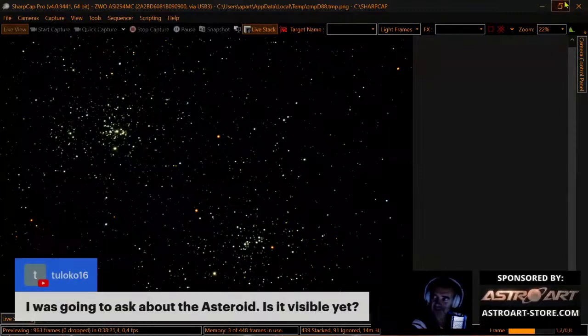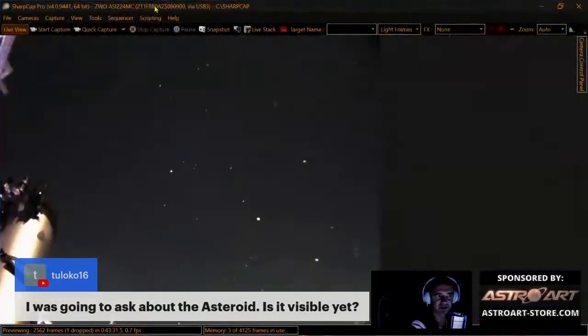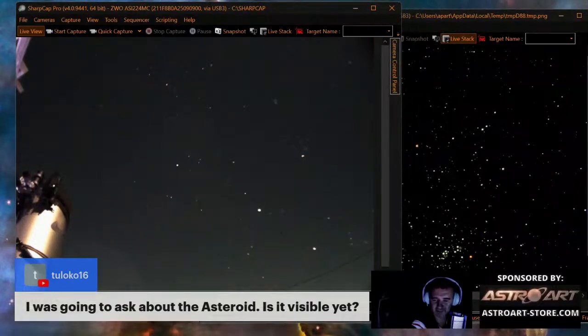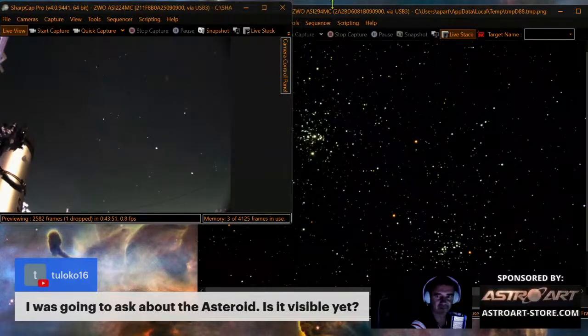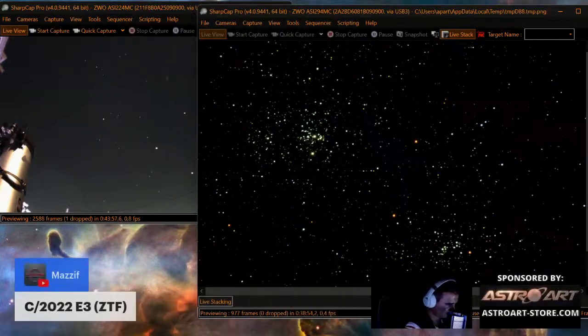By the way, sometimes we capture comets and meteors here. Let me just place this here, just in case. The other night we captured one. Just in case you see one, then I have the record of it. Is it that one or the AP7? Or both. I think there are more than one.